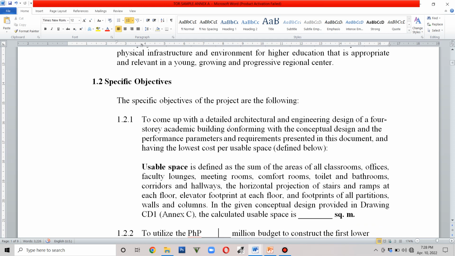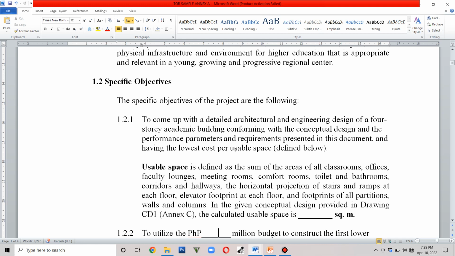So first, to come up with a detailed architectural and engineering design of a 4-story academic building conforming with the conceptual design and performance parameters and requirements presented in this document and having the lowest cost per usable space.